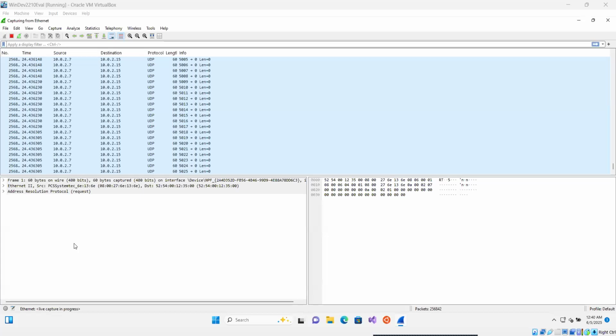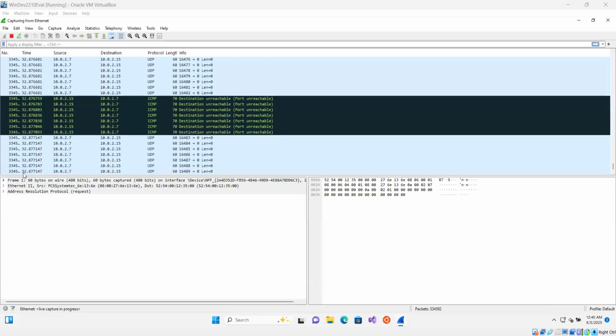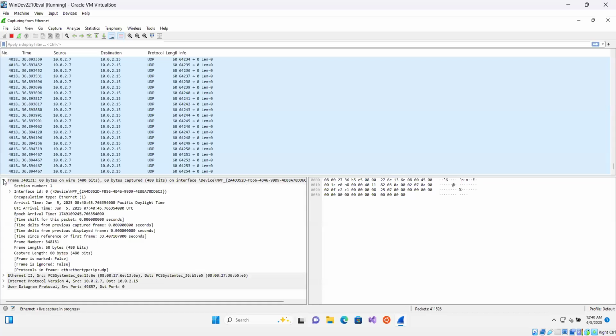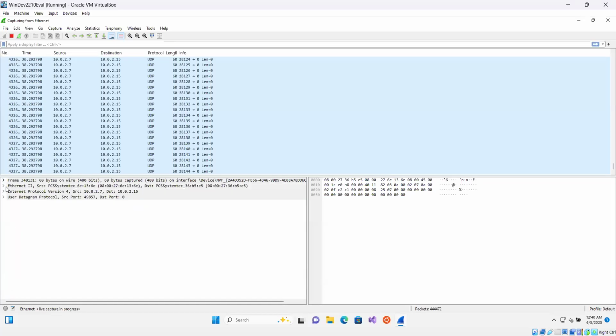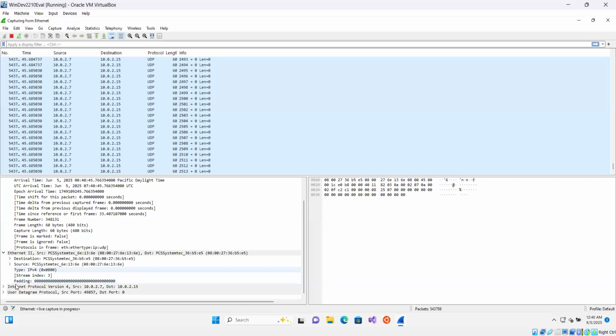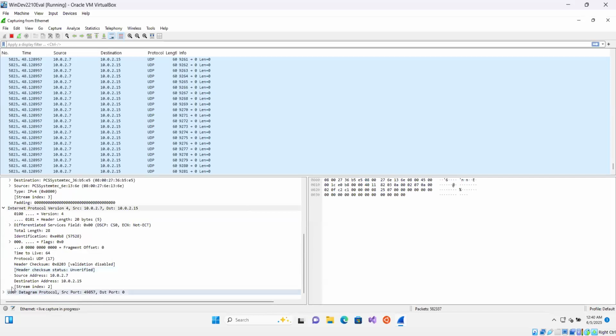So you can see in the Wireshark, the UDP flood traffic is coming continuously. You can also click on one of them and expand the below frames and get more information about a particular traffic that you want to analyze: internet protocol version, header.